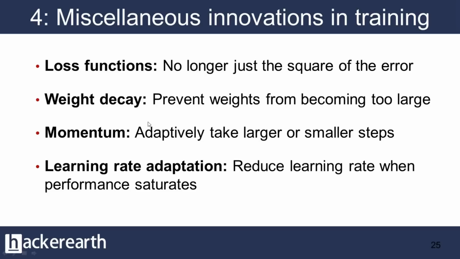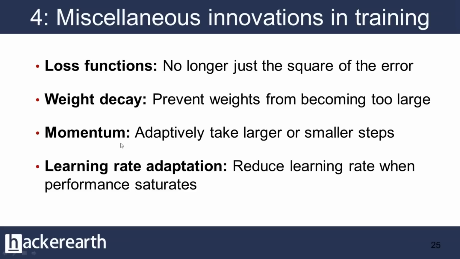The other thing is weight decay. You also penalize weights that are very large. You want the weights to be different, but you don't want any to be very large because then it is susceptible to magnifying noise. So you also put a weight decay term in the loss function.